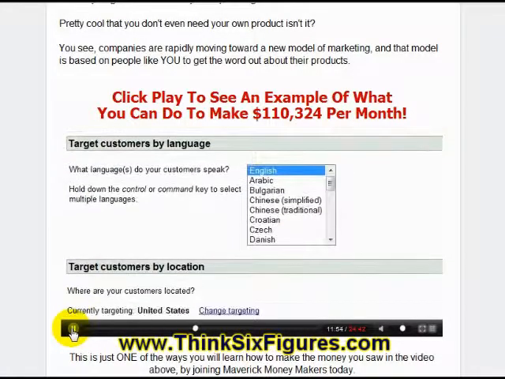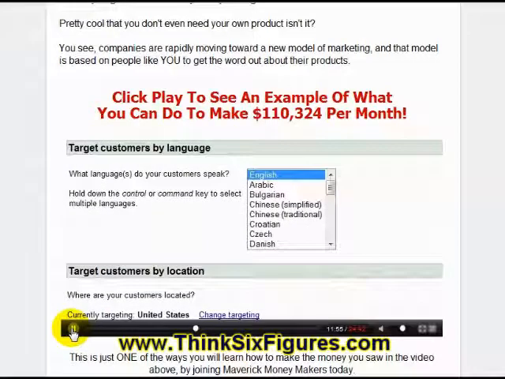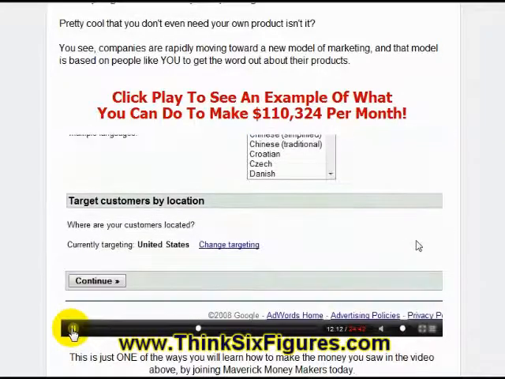In this video specifically that you're watching, I'm just going to use ringtones as an example, okay? And again, when you join Maverick Moneymakers, I'm going to do exactly what you're seeing here, but for dozens and dozens of different products out there you can promote, so you can carbon copy my success. Now, English, I'm going to choose, and then currently targeting, it says United States. Guess what? With ringtones, people allow United States and United Kingdom, alright? So you would just totally lose. You're leaving so much money on the table if you just left United States.